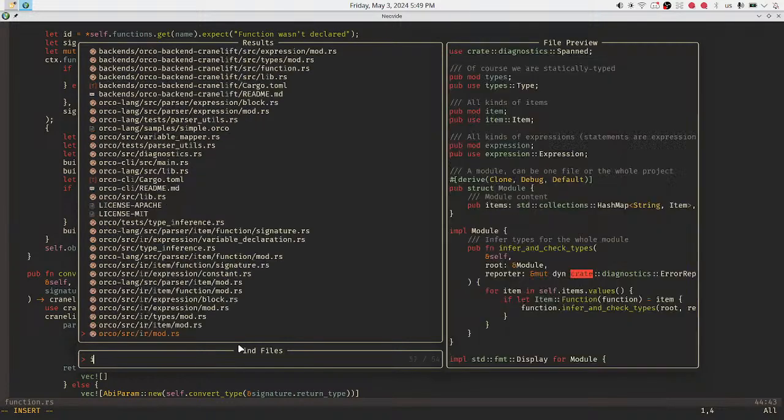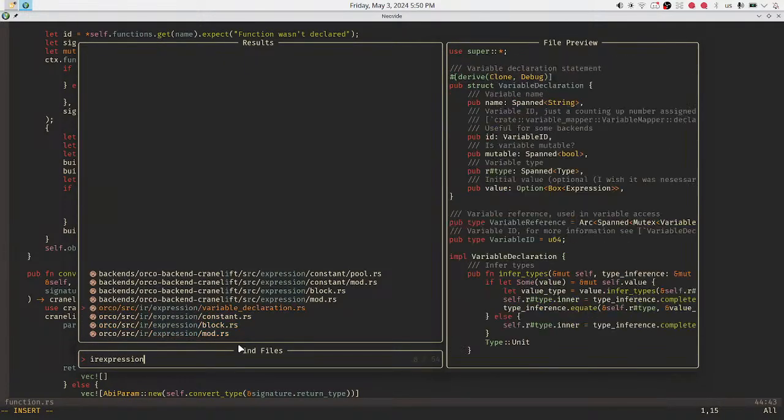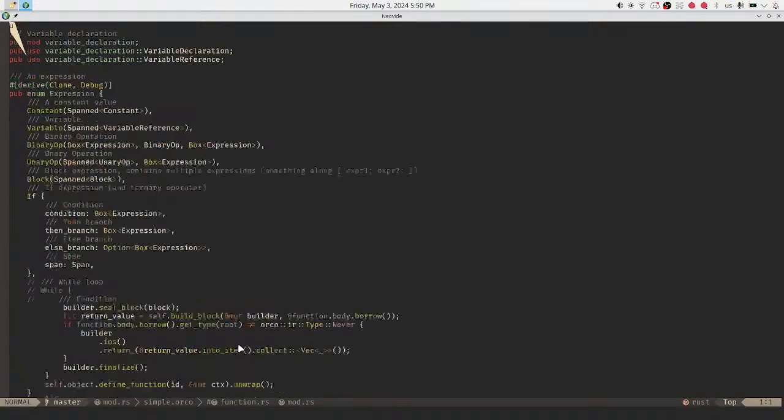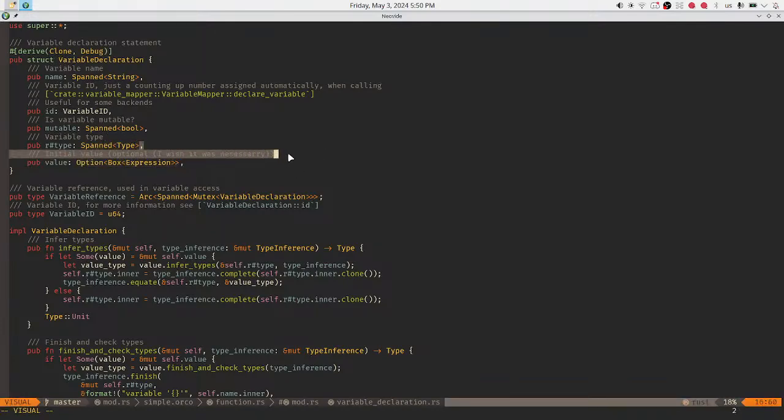So if I go into IR expression, for example, see variable reference, hold the reference to variable declaration, which has a name, ID, mutable, type, value. Initial value optional. I wish it was necessary. And I mean, it's all C. Wow, this cursor really stretches here.